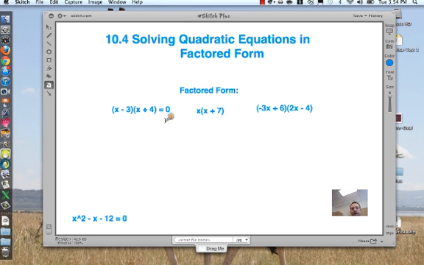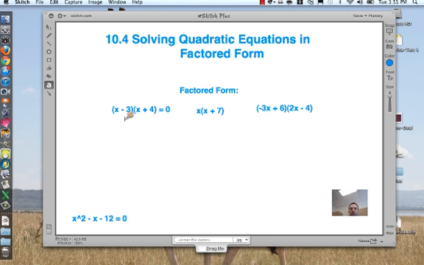It checks. Now, maybe this first parenthesis grouping, this first binomial, doesn't have a value of 0, but maybe the second one does. What number could we drop in for x here to make this add up to 0? How about negative 4? Negative 4 plus 4 is 0. That works. If this has a value of 0, we'll multiply by whatever's in this parenthesis. Negative 4 minus 3 is negative 7. That would give you 0. 0 times negative 7 is 0. So the solutions then become 3 and negative 4.